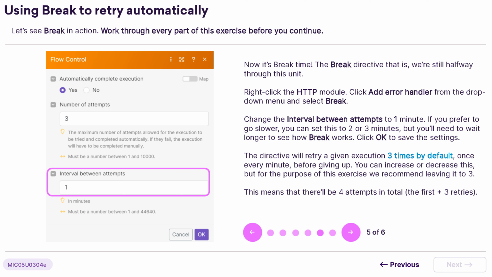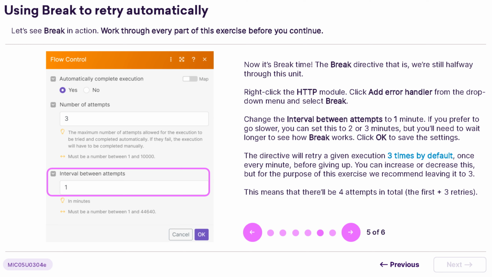Imagine you have a task that might fail. Instead of giving up immediately, we can set it to retry. You have control over how many attempts are made. By default, there will be 3 retries, leading to a total of 4 attempts. The initial attempt plus these retries. You can adjust this number, but it's important to keep within the specified range of 1 to 10,000 attempts.